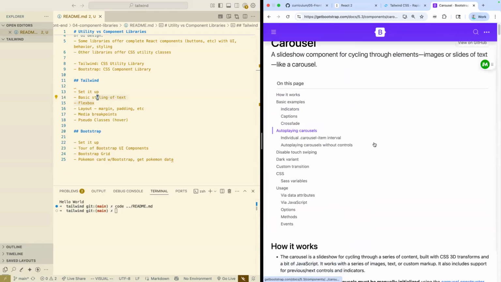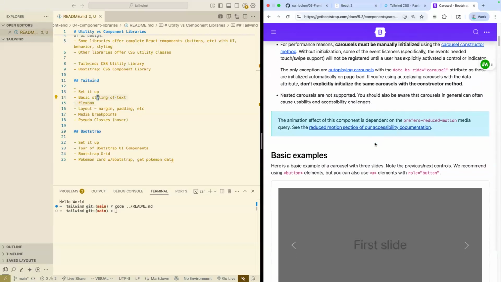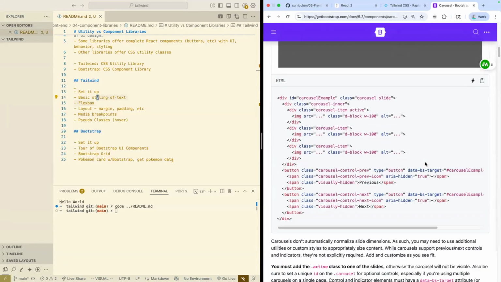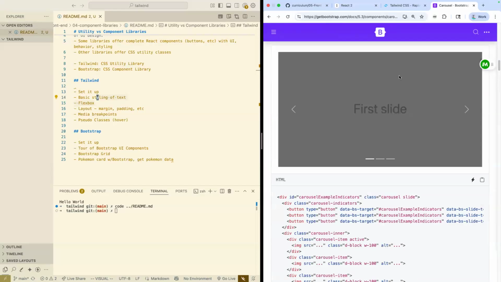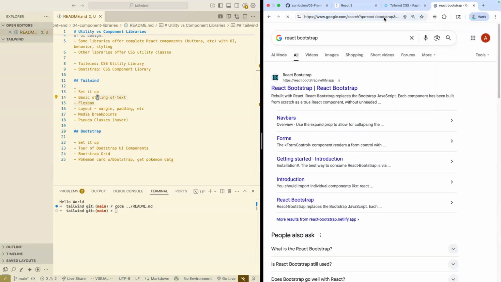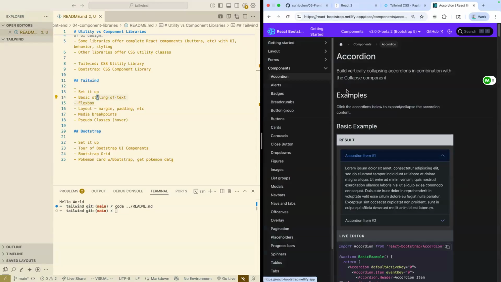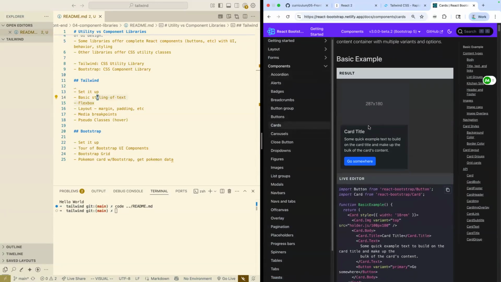If we go to some other interesting components, just to show you very quickly, here's a good one, a carousel. And again, in the days before React, just building a carousel was not a small task. And again, we have the HTML and the CSS for this. And what we'll do is there is a React library for Bootstrap by the Bootstrap team. So it's official, where it has all of these things as React components.